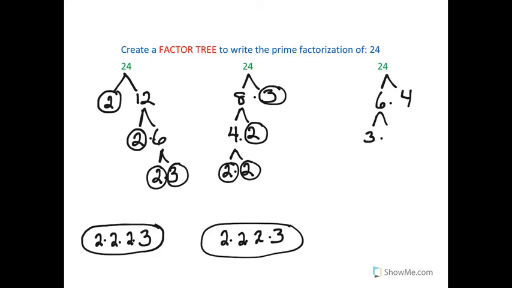I actually like doing 6 times 4. I like aiming for the middle because I don't have anybody up here that gets lost and forgotten and overlooked. But sometimes circling will help you not overlook anybody. 2 times 2 times 2 times 3.